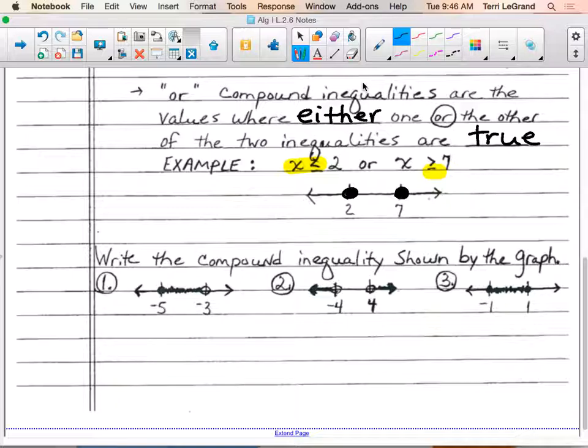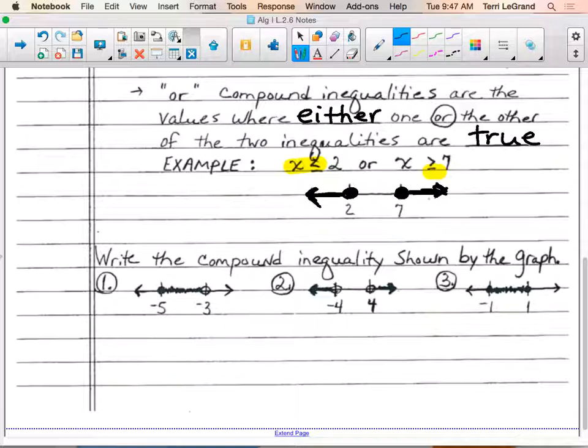Okay, well, what other numbers? Are there any others that would satisfy one or the other? 8 would? Okay, 8 would satisfy the second one, wouldn't it? So that would mean any number greater than 7 should. Okay. And any number less than 2 should also, because again, we're combining the two on the same number line. Do they share any in common? No. No, they don't have any overlap. And there doesn't have to be for an or. There can be, but there does not have to be for an or. Okay? So typically, again, I'm going to say typically, or compound inequalities kind of go out from the endpoints. Typically, the solution regions do.